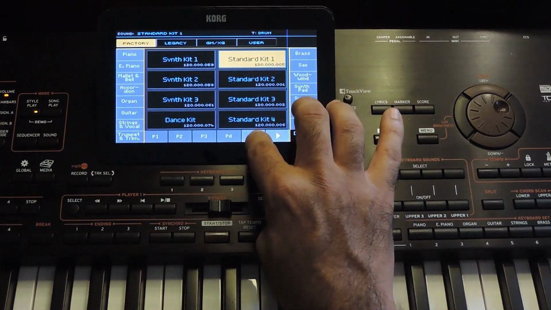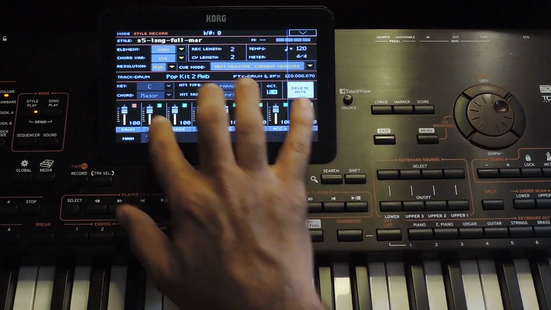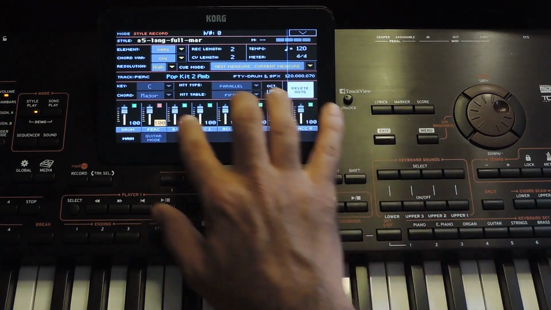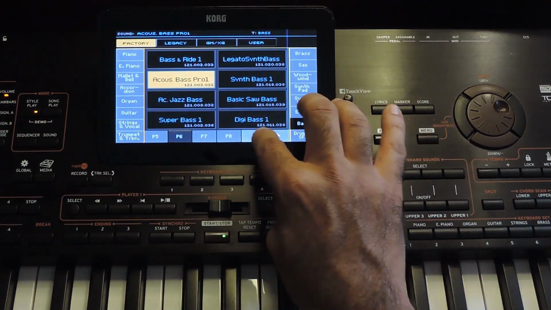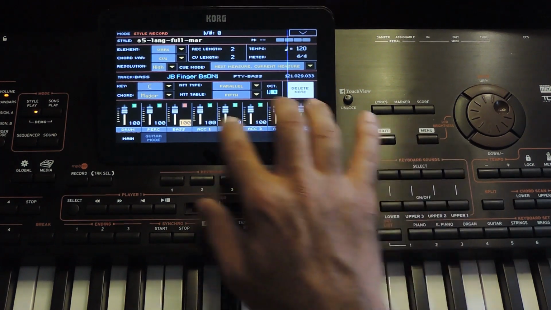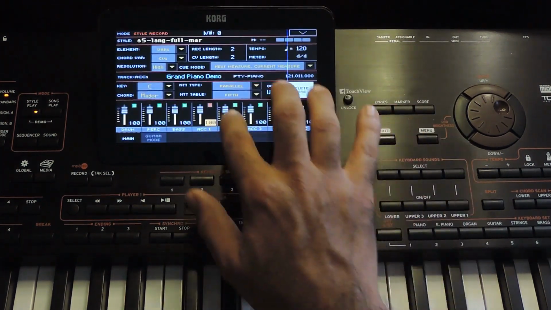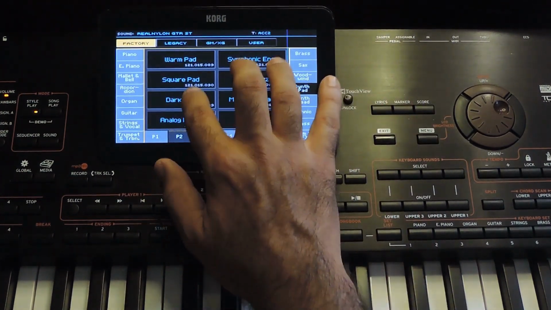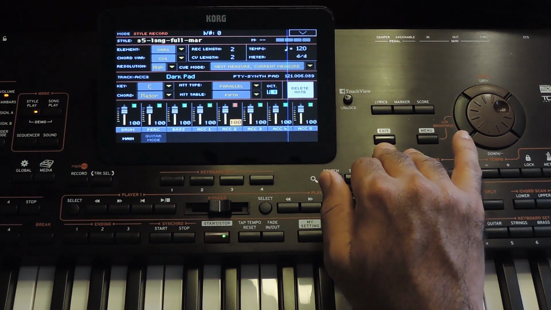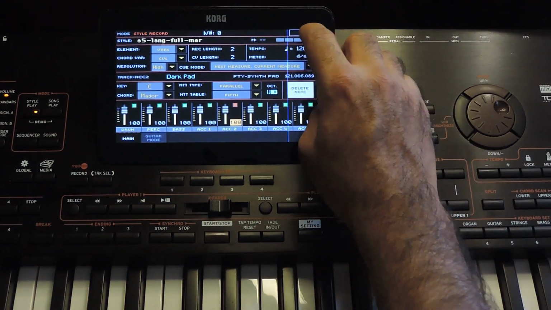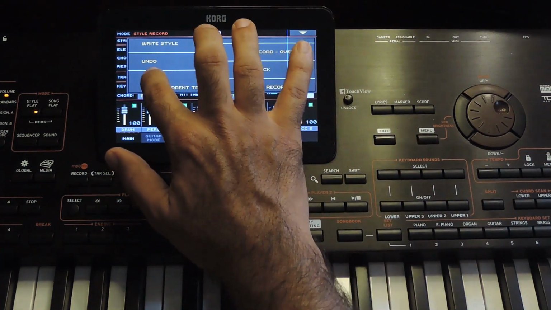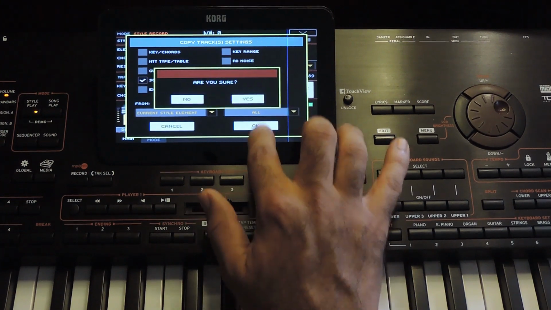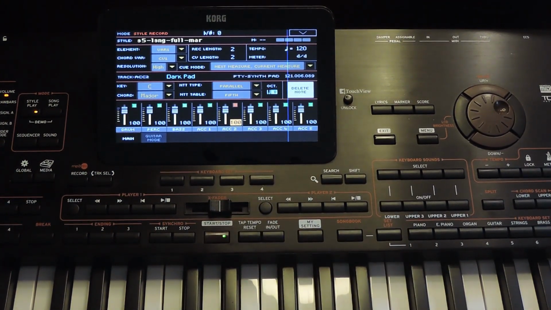I'm setting the sounds for the tracks. This is set in variation 1. We need the same sounds in the other elements as well. There is an option to copy the sound selection to other elements so that we don't have to do it manually in every element. Go to the page menu here. Select Copy and select Sounds. This will copy the sound selection to all the other elements from the current one.